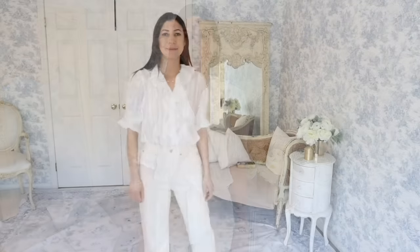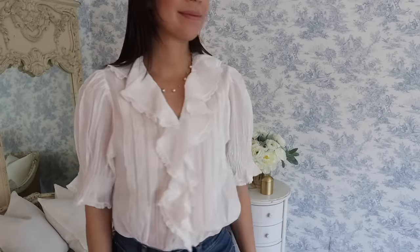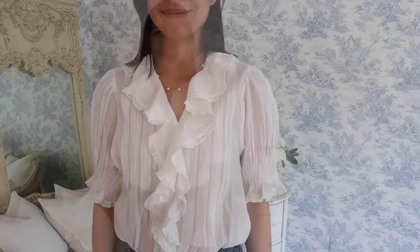The Henri top is made from soft organic cotton voile and it has an Edwardian inspired look to it. There are ruffles on the front, a deep v-neck, but you can button it up so you don't have to wear it as a deep V, which I appreciate. There are pintucks — it's so beautiful. This shade Salt is rather see-through, so you do have to wear a bra the color of your skin tone or wear a camisole underneath. They also have other colors in this, even black and some pattern colors, blue and like a blush color. I've been eyeing this and I finally bought it. I love this top.